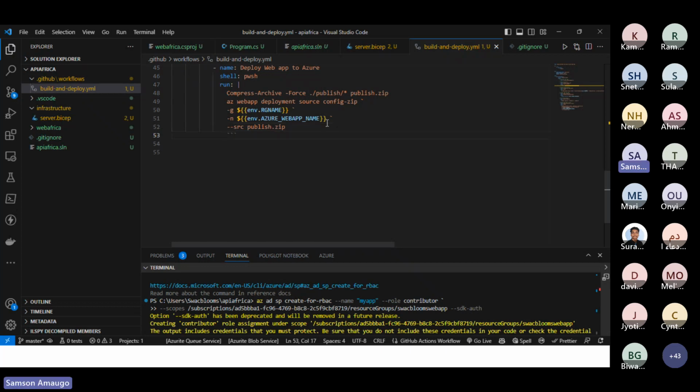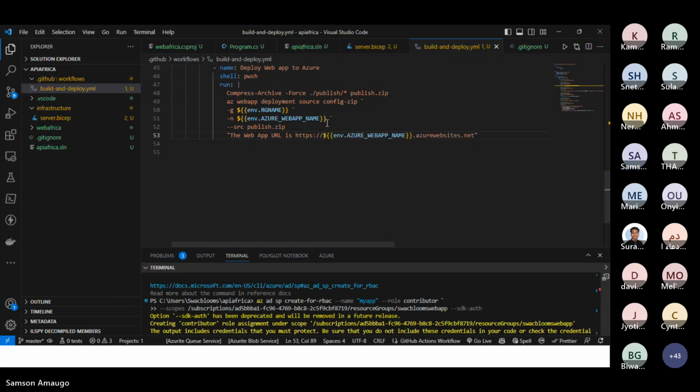Then after the deployment has completed, I would want to have a summary of the deployment that contains the link to the published or deployed web application. So I would say the web app URL is https://.